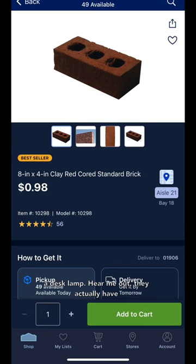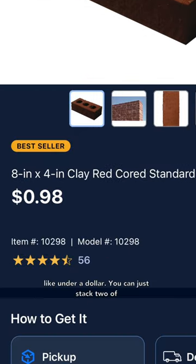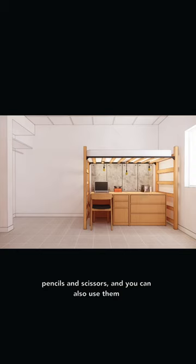Hear me out. They actually have bricks that have holes in them like this and they're under a dollar. You can just stack two of them and then use the little holes as storage for pencils and scissors. And you can also use them as bookends.